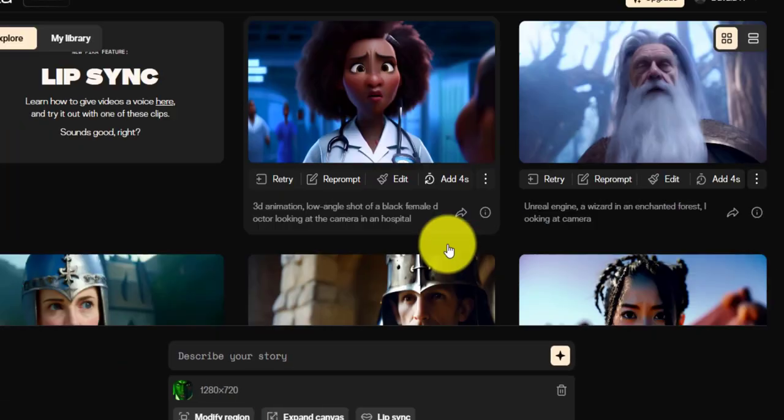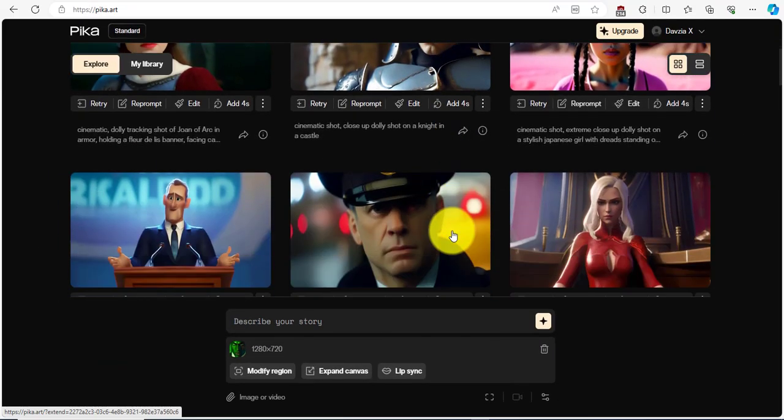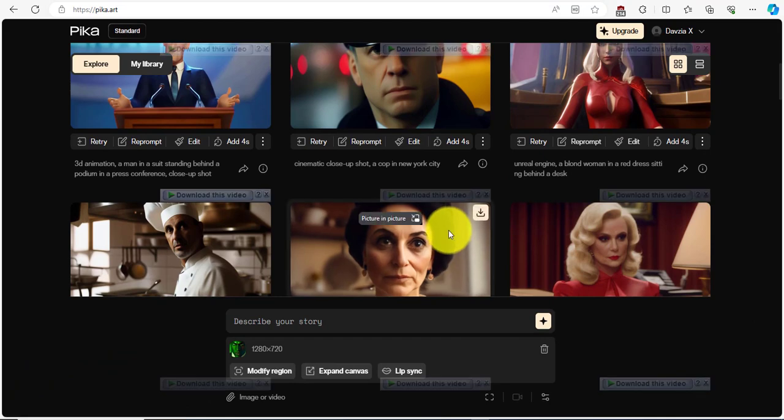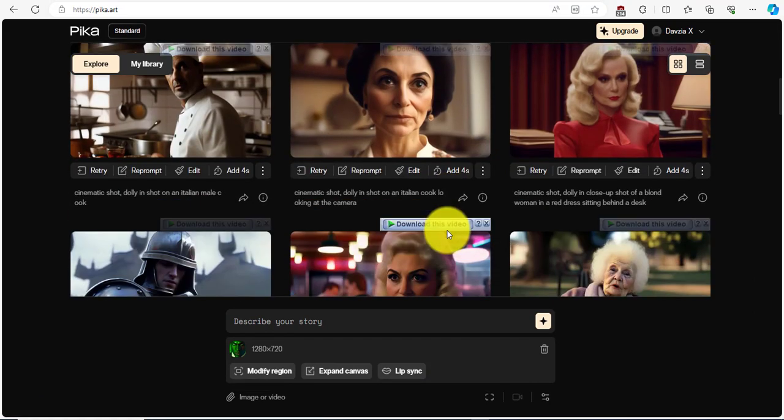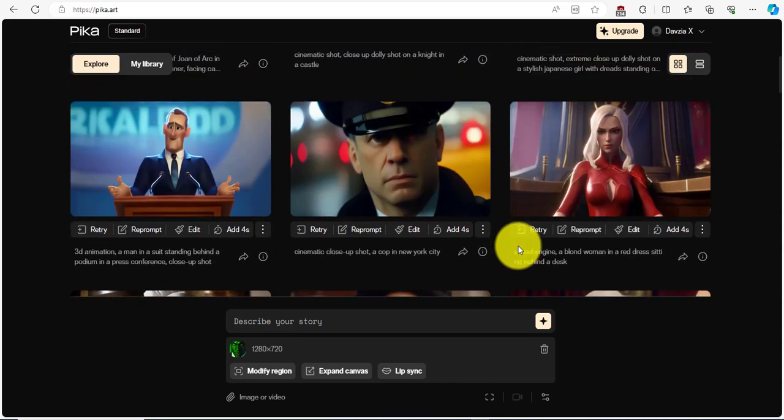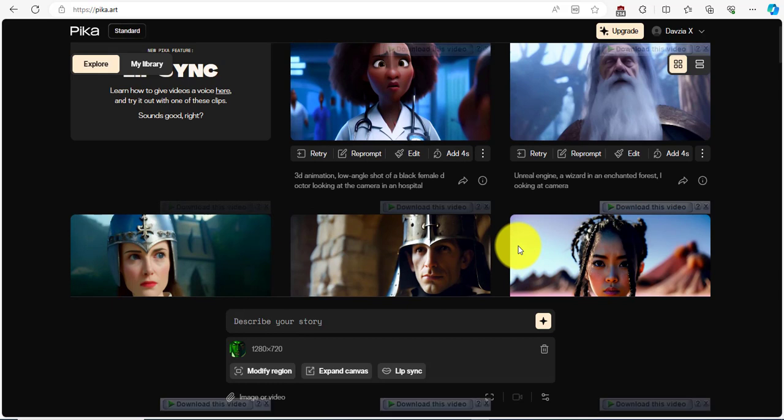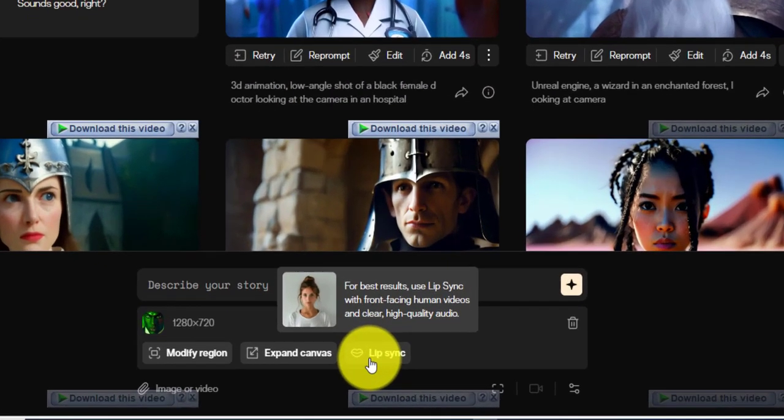And for people that are interested in starting up a YouTube channel that has to be faceless, who don't want to show their faces and the rest, this is a very good tool for you. You can create a video as long as you want by extending the video and putting in more prompts. And they have a new feature now that you can even lip sync.